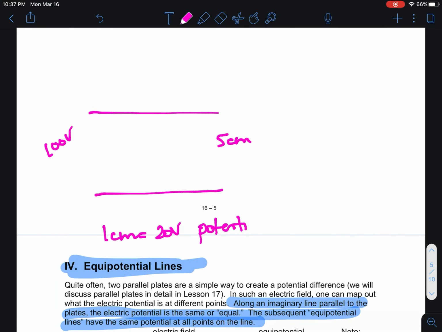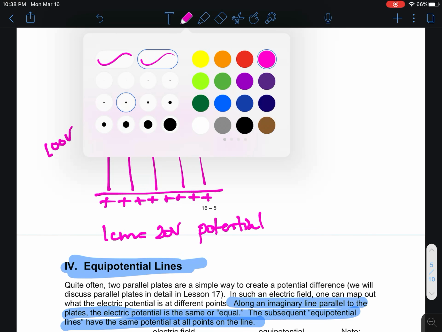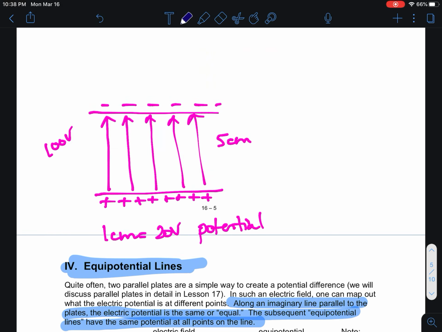Now, in this case, we don't really have to draw our field lines because we can easily see how lines would be perpendicular to them, but we'll get used to the concept. So we would draw our field lines based on the way a positive test charge would go, and they would move away from the positive plate and towards the negative plate. So these are field lines. Our equipotential lines are going to be perpendicular to those, and so this way.